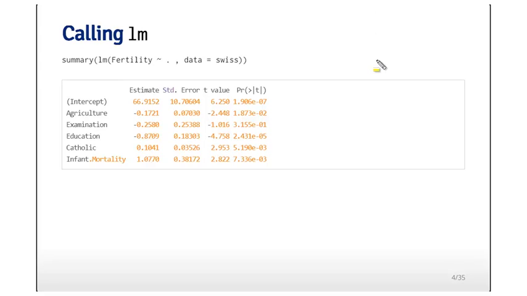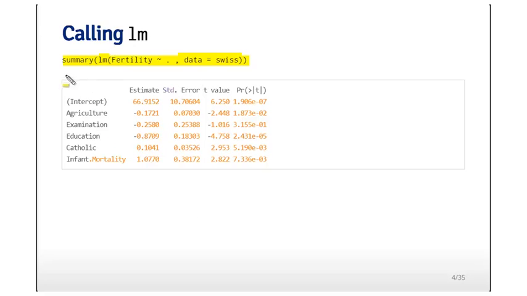The first thing we might think to do is use these variables to predict fertility. So why don't we consider a linear model with no interactions? If you do a tilde and then a period, that just includes all the variables in the data frame as predictors. And data equals swiss just says look in the data frame swiss for everything. Then summary just prints the output. It's usually preferable to assign your output to a variable and then do summary of that variable, but so it all fits on one line, I do it this way.